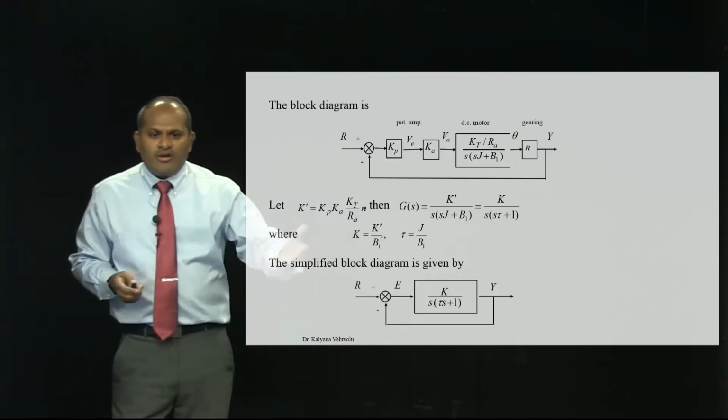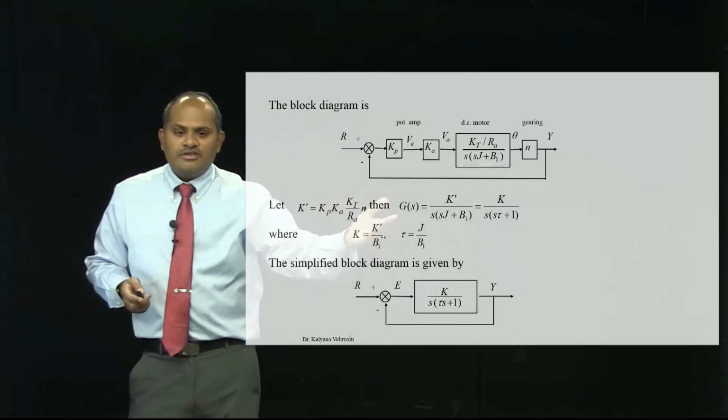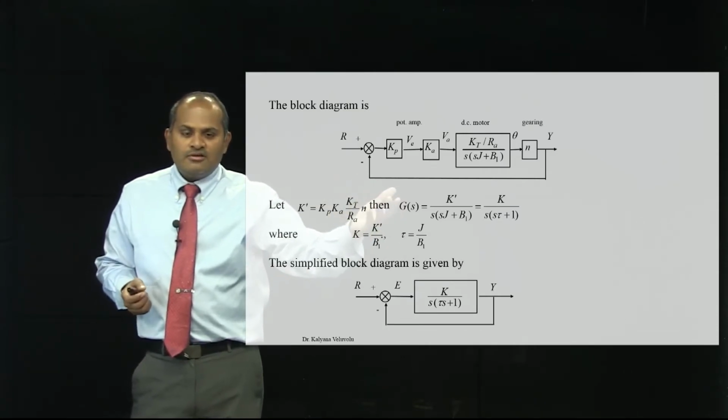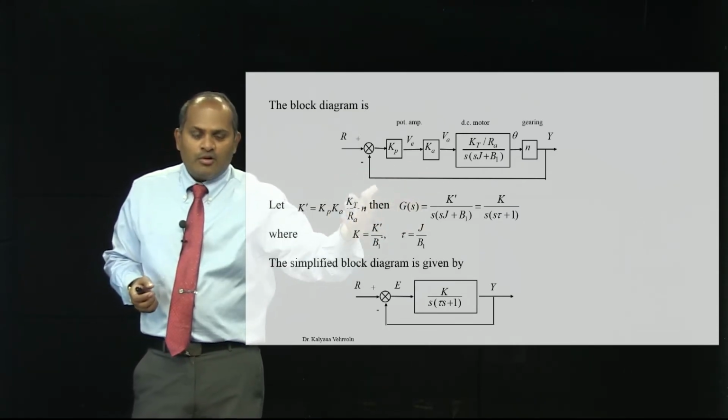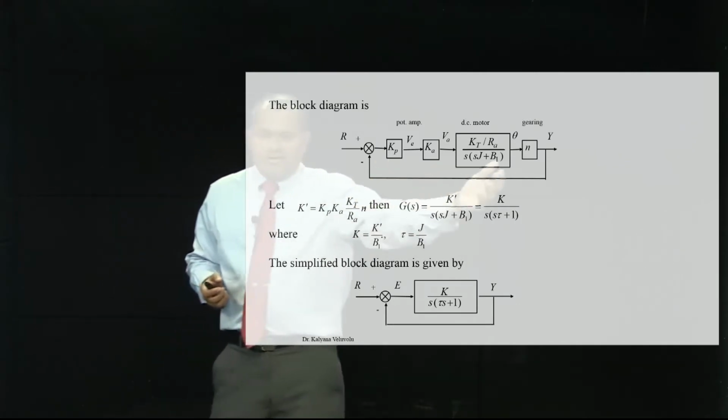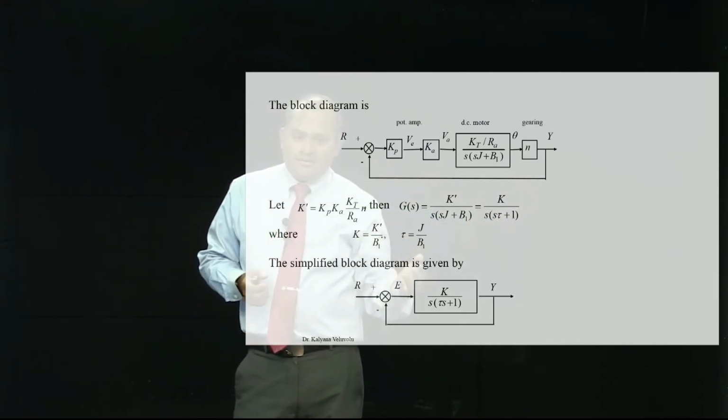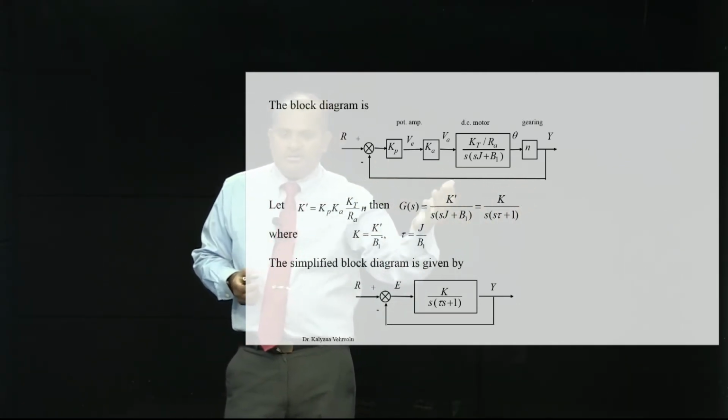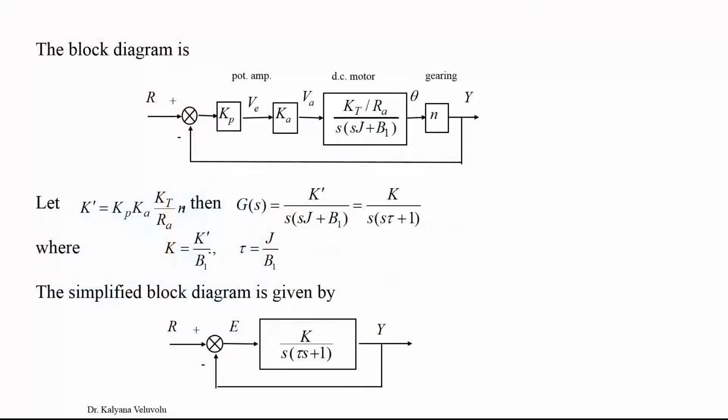Now, we can use this and formulate the system. We have the block diagram which we used in the earlier lecture, so we can use the same functional block diagram and evaluate the transfer function. This is a negative feedback system. You can find what k dash is, all the constants, and then G of s we can define as k dash by s into (Sj plus B1).